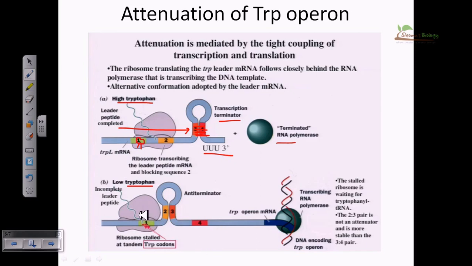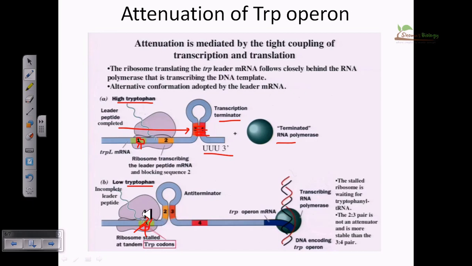What will happen? In this case, the ribosome is moving on, and whenever it reaches the leader 1 position where it needs 2 tryptophans to continue the translation process, as there is a smaller amount of tryptophan present, the tRNA will have a hard time finding the tryptophan and dragging it to this particular place. Because there is less tryptophan, they need a lot more time to find the two tryptophans and come and sit at the particular position. So during this time, the ribosome will stall for some time while the tryptophan tRNAs need time for finding them, and it will stop at this place.